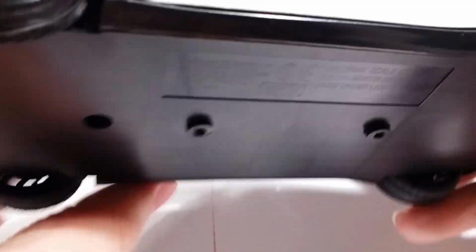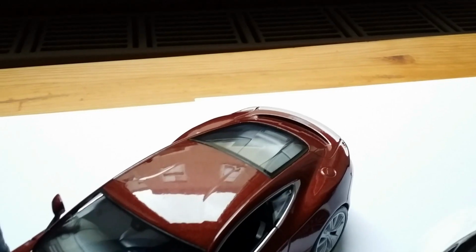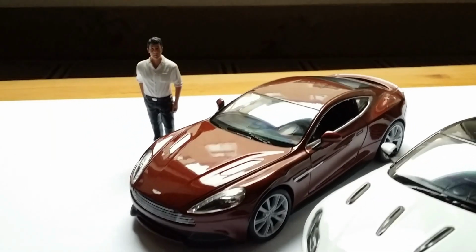Well, there you go, folks. That's pretty much it. So, the underbody of the car is a massive disappointment, but the rest of the car is actually pretty nice.